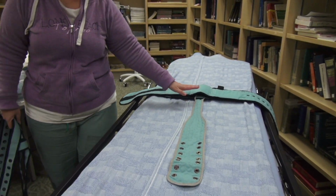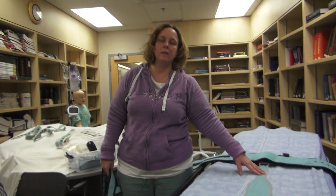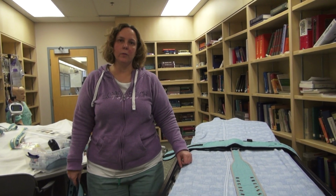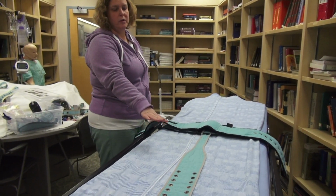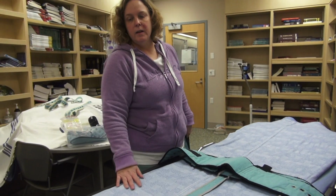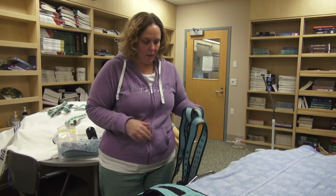The whole idea of this particular part of the restraint is this helps to prevent the patient from wiggling out the bottom of the bed, so egressing through the bottom of the bed. Make sure that you're not doing this too tight, because obviously it's going to be uncomfortable for the patient in their genital area if it's too tight. So what I would encourage is have it loose enough so that if you had to, you could pop a urinal in underneath it.